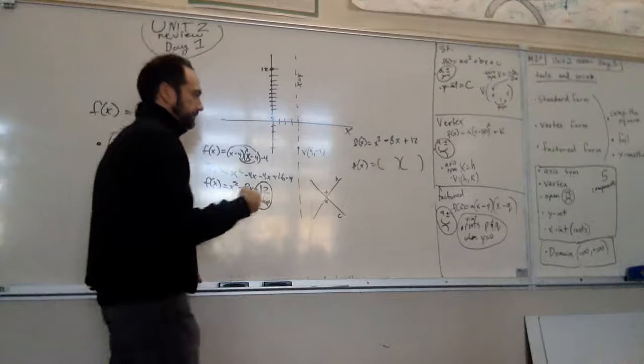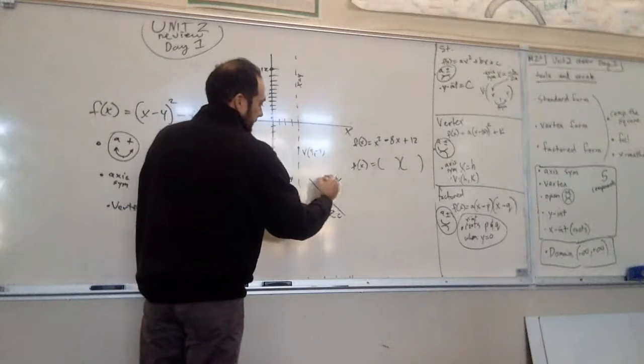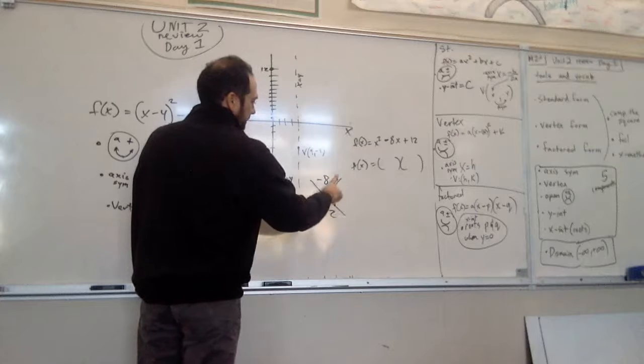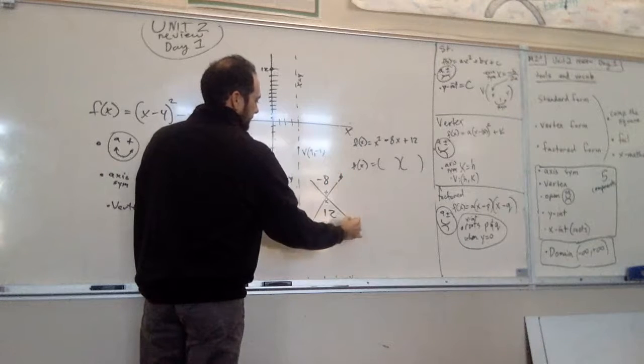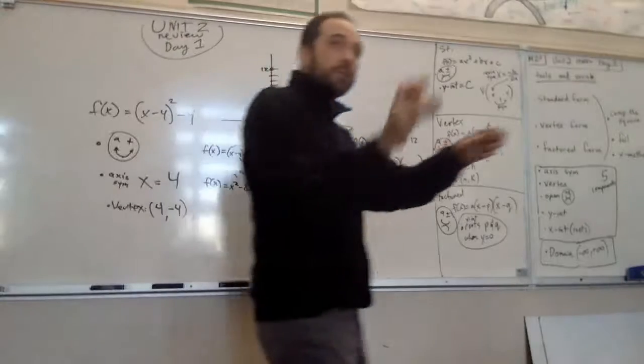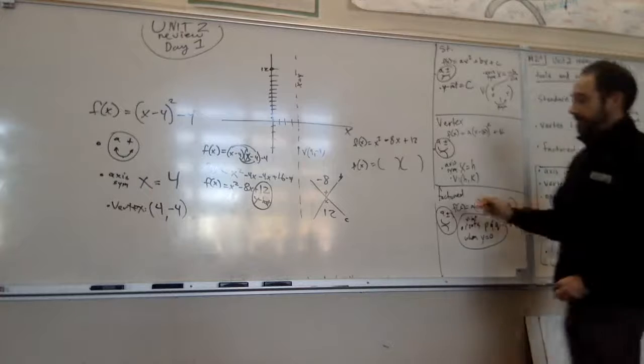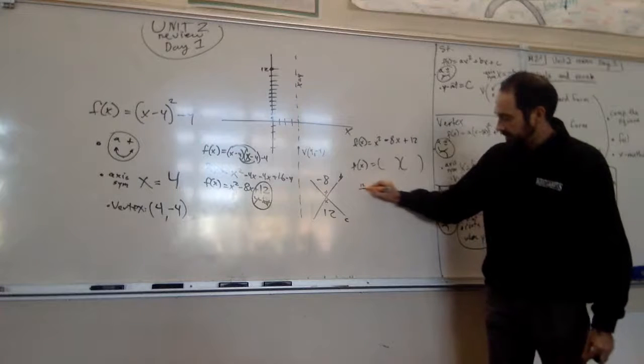So, all right, let's put the 12 here. Let's put the negative 8 here. That's just our b, that's our c. Now we have to look. We want those 2 numbers to multiply to give us 12 and add to give us negative 8. So let's see, what multiplies to give us 12?